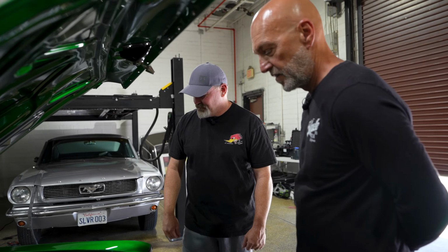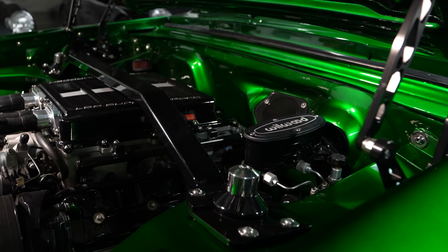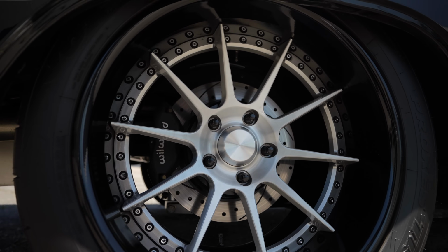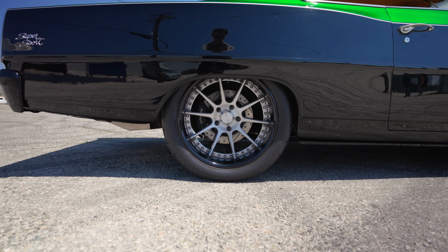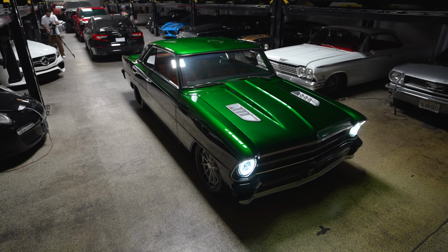It looks great, dude. It is a manual brake setup. Manual brakes, sweet. Wilwood brakes all the way around, the big brake 6-piston up front and the 4s in the back. They're great. Their product support's awesome. We know Mike a little bit over there, and he's just a great dude. And this is impressive, man, I tell you.